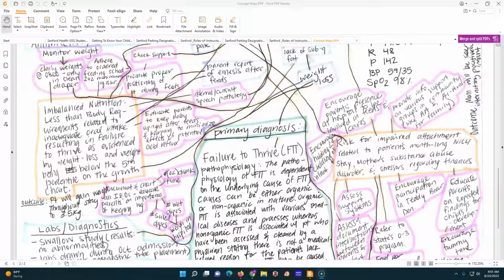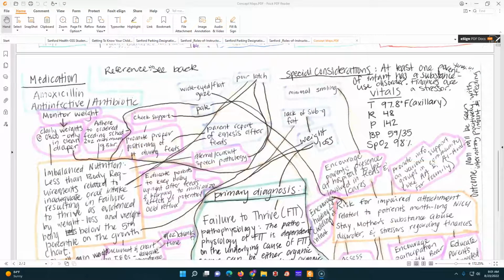It's going to get messy. I'm fine with that. Quite honestly, I can read this pretty well. So if you're looking at failure to thrive, they're connecting things like, okay, they're pale. As you're going through this here, you can just follow the different lines and see why they're doing it. Well, they're pale because they've got imbalanced nutrition, they're lacking iron, they're lacking calories. They've got this weird gaze because they don't have enough nutrition. They've got a poor latch, which then of course goes into this. So then you're referring to speech. So all these things will intermix and combine.